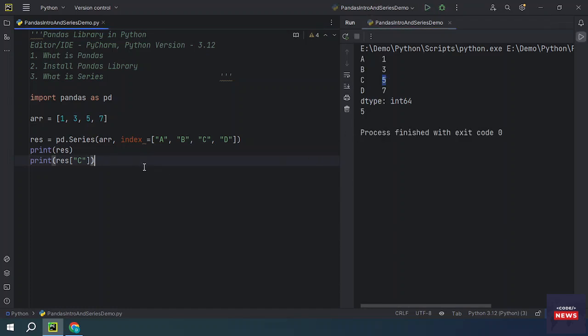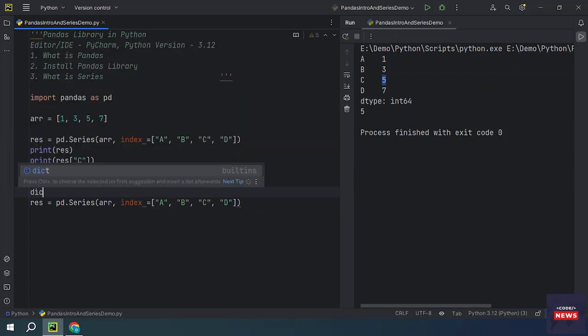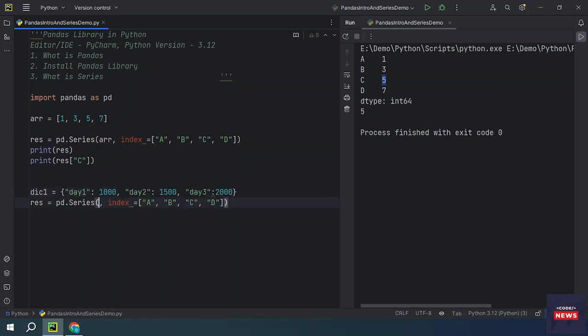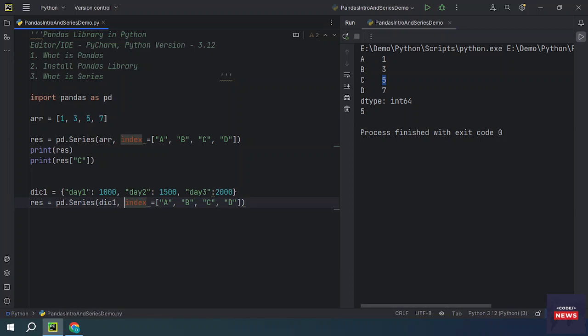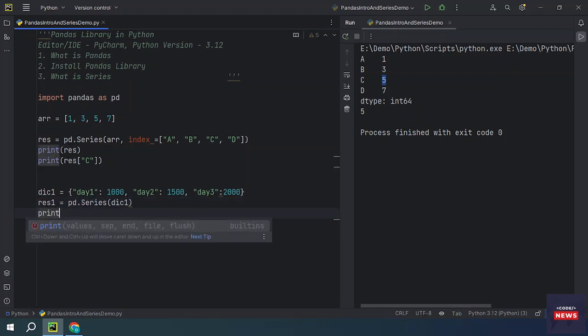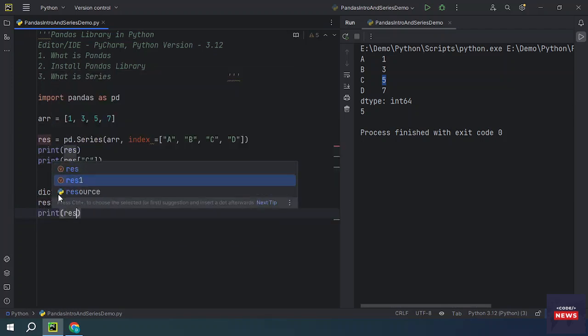Let me take one relevant example, that is the sales on a daily basis. This time we can create a dictionary, right? Day 1 sales, that is 1000. Now let's pass the dictionary, right? And we remove it. It would be result 1. Now let's print result 1.